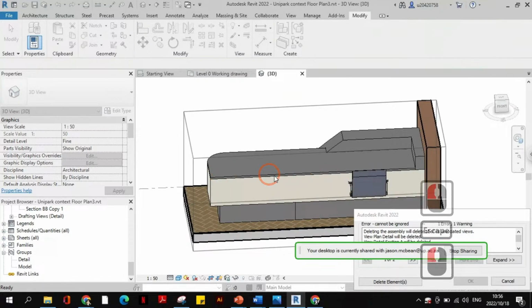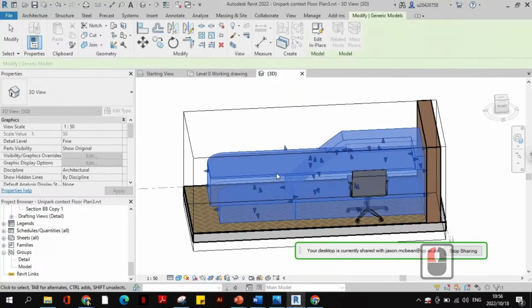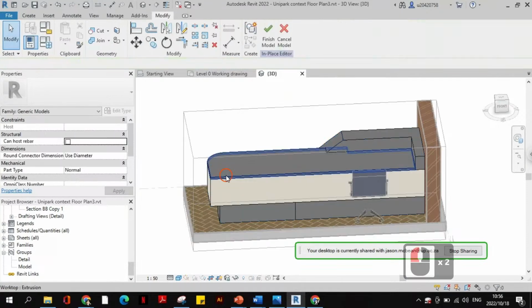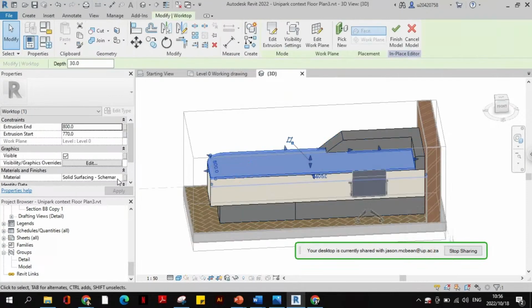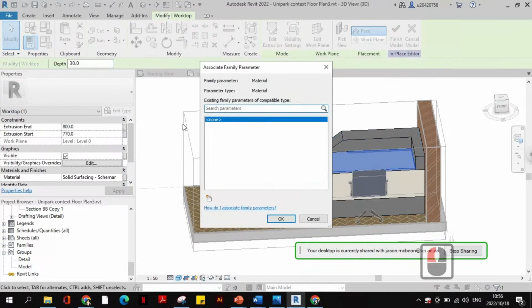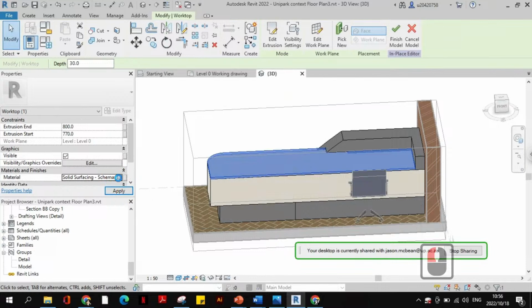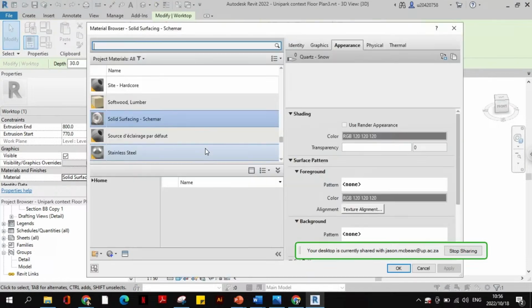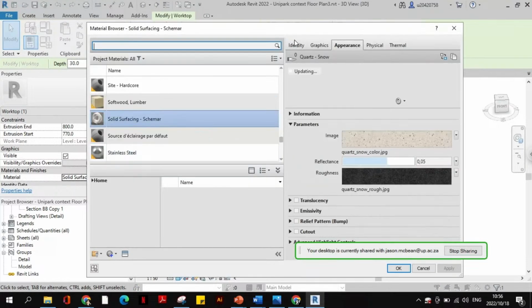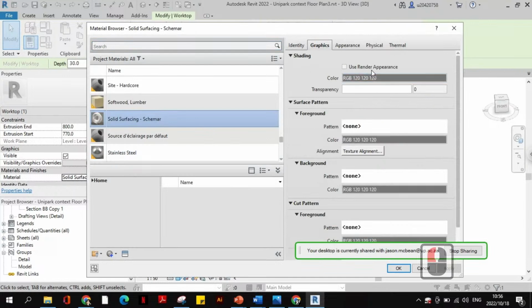Now, just with your materials, delete elements, that's fine. Edit in place. Now, the other little trick. Just start making sure that you assign the materials to these objects. So that is the material that I'm using. Just when you're adding the correct materials, start being conscious of the way it will look when you cut through it. So if you go to graphics, make sure that you start assigning. So when you cut through it, it'll start giving you, so it's pretty straightforward.